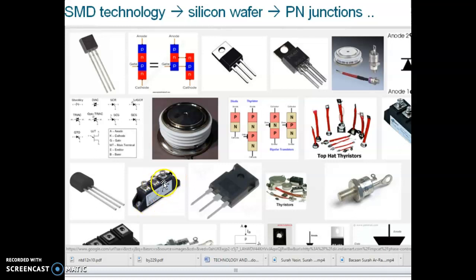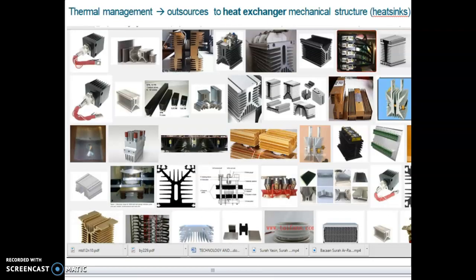But in the practical circuit, the transistor itself cannot work on its own, because what? The heat which we dissipate from the transistor is very hot and very high, so we need some sort of external heat exchanger to cater the heat. So you can see here, this is the transistor, 3 in pair. This is the heatsink, and the heatsink size is much bigger than the transistor itself. And we have multiple kinds of heatsinks, depending on the application that we will discuss further.